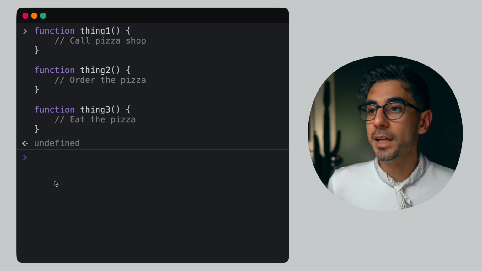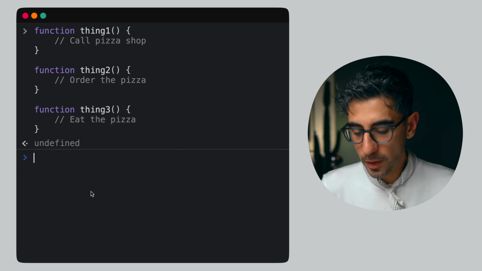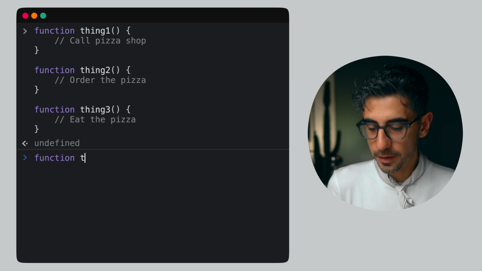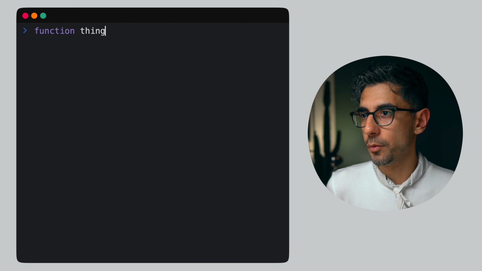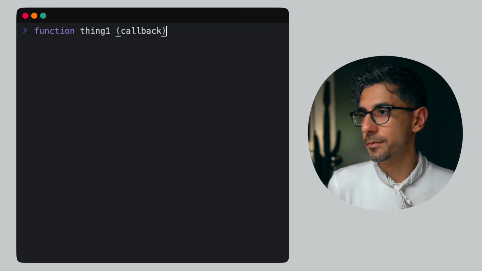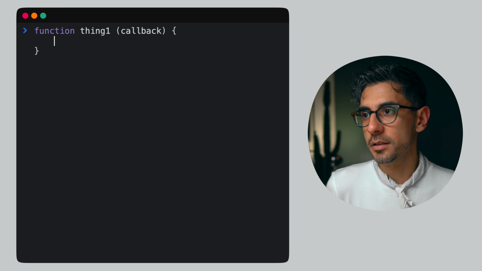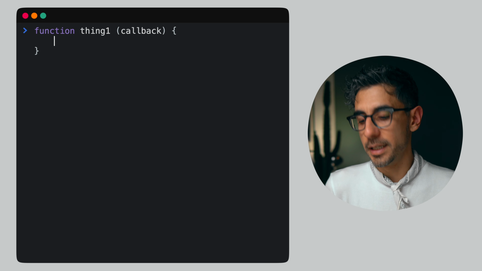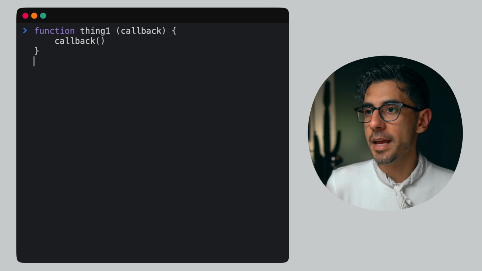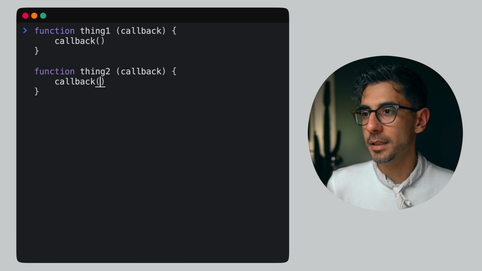So if I have these 3 functions and I want to create the callback mechanism that I used before, it gets a little funky, because they're all asynchronous. So let's start with thing one, for example. I can say function thing one, I'm gonna rewrite that. Function thing one takes a callback, which is thing two, right? And I can say, once you're done, then call my callback. Then I'm gonna have to do the same thing for thing two and thing three.